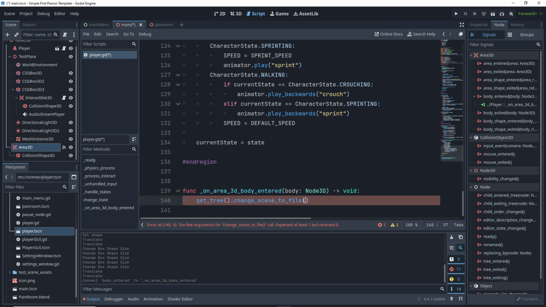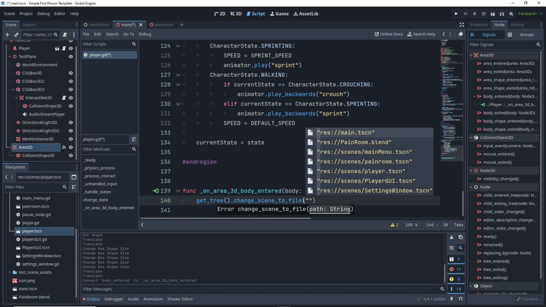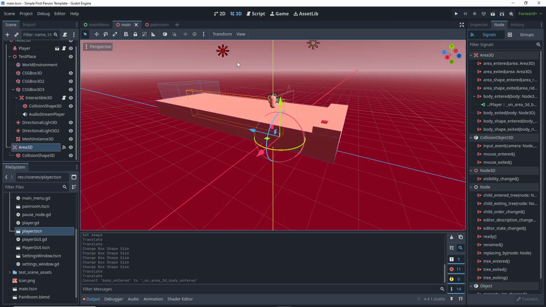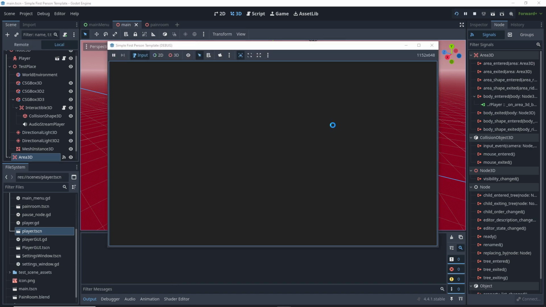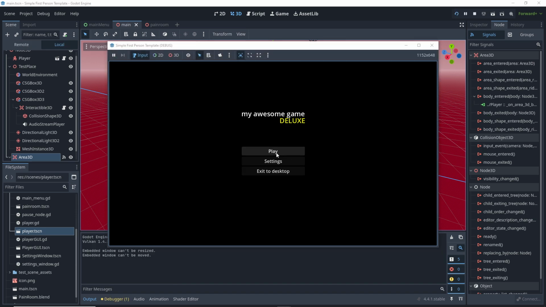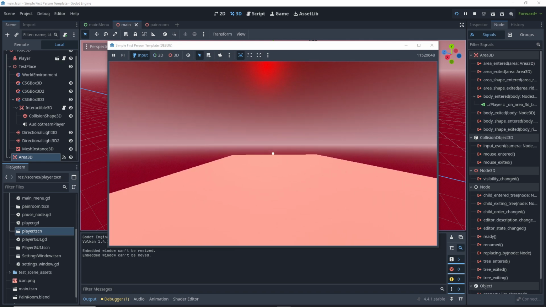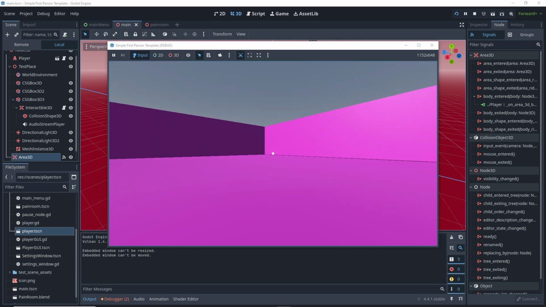If you remember right, I put it inside of a folder called scenes, and it's called painroom.tscn. Save. All right, let's come over here. We've saved the main file, we've saved the script. So in theory, if we play this and it doesn't throw any errors, we'll go in this direction. We don't see anything there, and then we're in the pain room.